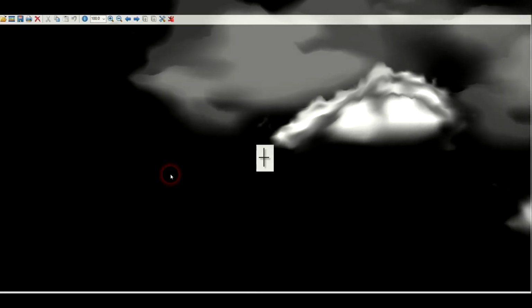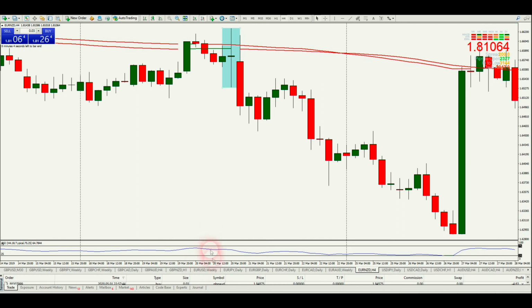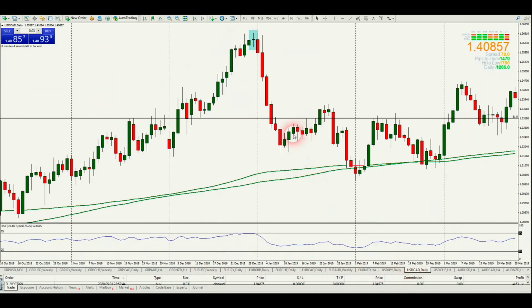Okay, so we've taken a look at Gravestone dojis and Dragonfly dojis. This is your standard doji pattern. You'll see these all over your trading charts. If this candlestick had a body, it would be known as a spinning top, but spinning top, doji, all the same thing. Let's look at some examples. Let's take a look at USD CAD first, and we can see at the top of this bullish run, right at the top, we've got an evening star doji indecision reversal candle.